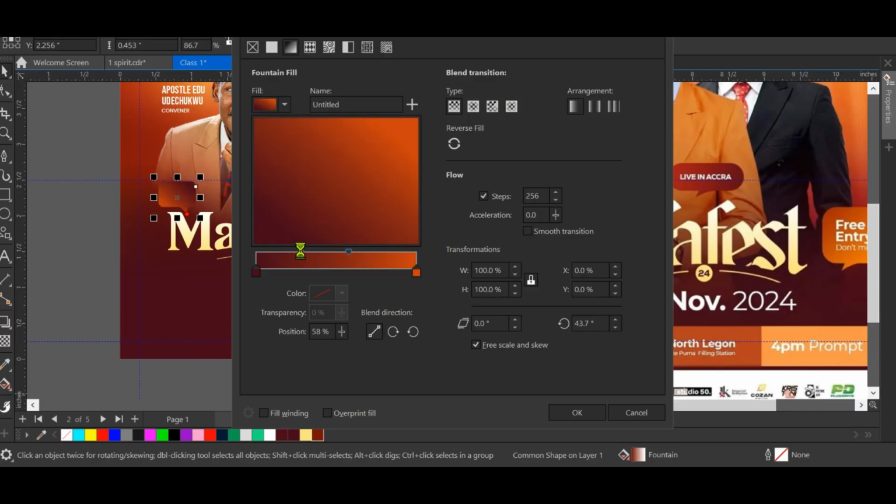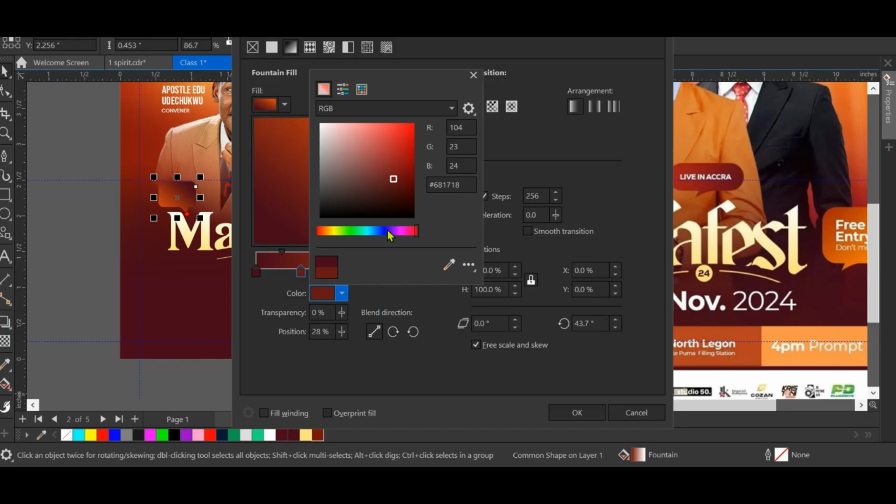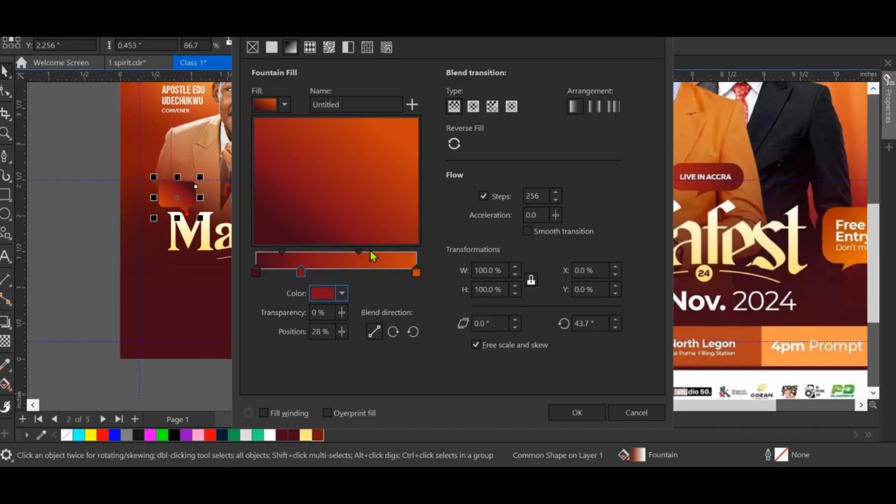If you double click on this, you can add more colors. If you click more, you can add more colors to it.